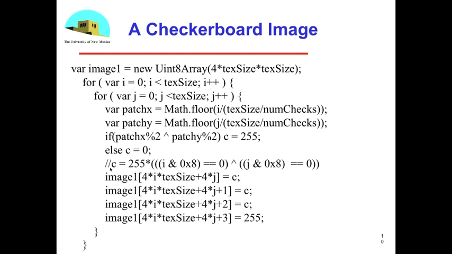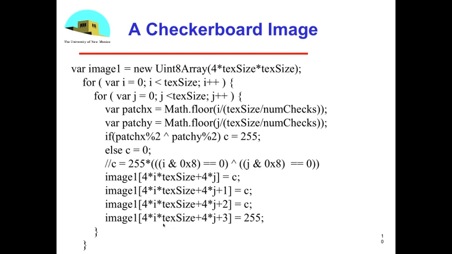You can actually replace the above code by this one little, sort of C-like line that uses some bitwise operations to do it. It's a little harder to understand than what's going on here. So you're either setting things equal to black or white, and it'll turn out to be an 8x8 image inside of that. Or if you change C here, you can make it any color you want, plus white in that checkerboard. And now you have an image.